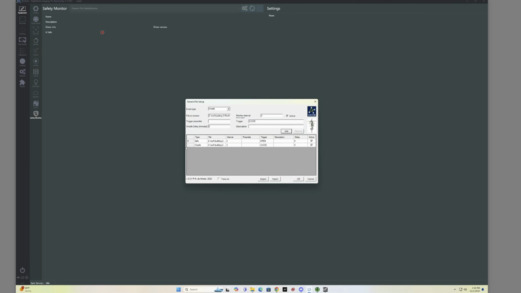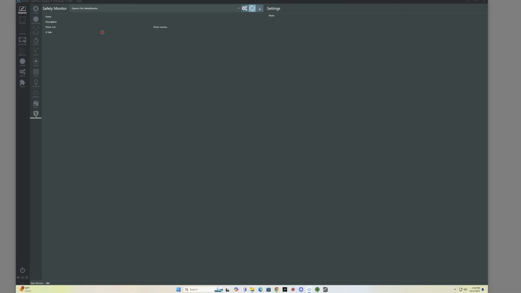I'm just going to turn trace on. I usually turn trace on all my ASCOM drivers just because it helps in the log files to have that typically. So I'll hit OK, and then I'll hit connect. And now we are connected to our roof. We can actually see right now that the condition is not safe because the roofs are literally closed because it's daytime.